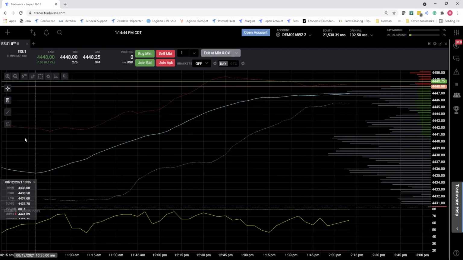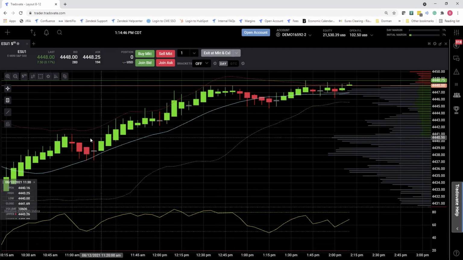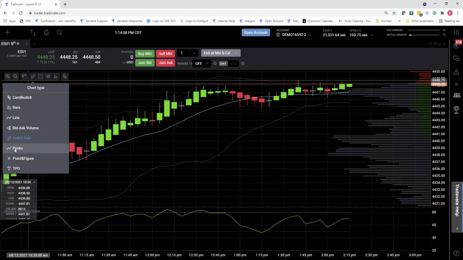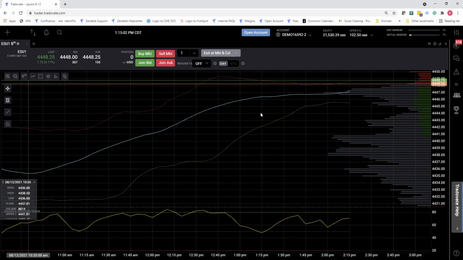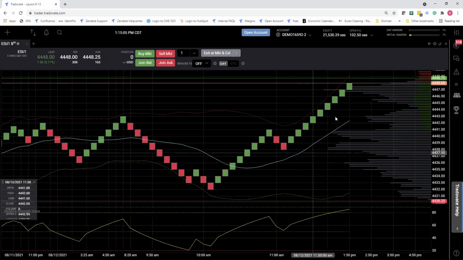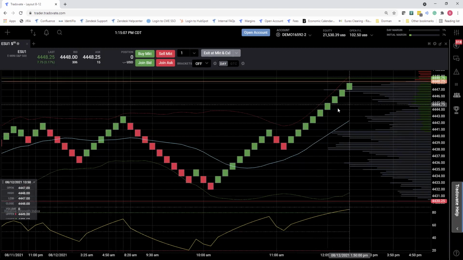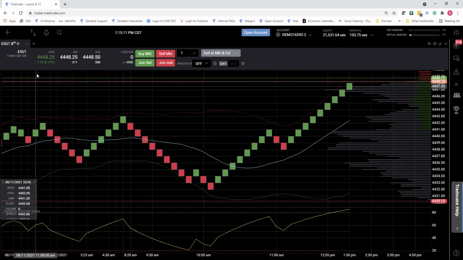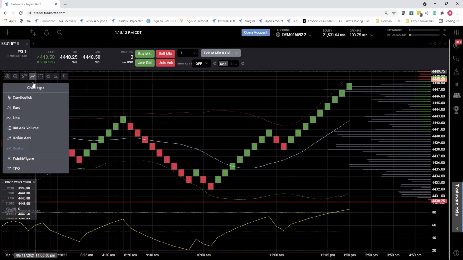Now Heikin Ashi is like a candlestick, but it's more smoothed, and gives you a good sense of what the trend is like. And then there are also Renko and point and figure charts. Those are not time-based. They're based on price movement: if the price moves, that's when new Renko bricks will form. And if there's no change in price, you won't see anything happen to the chart.